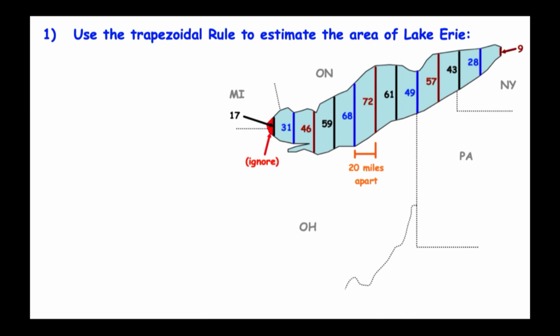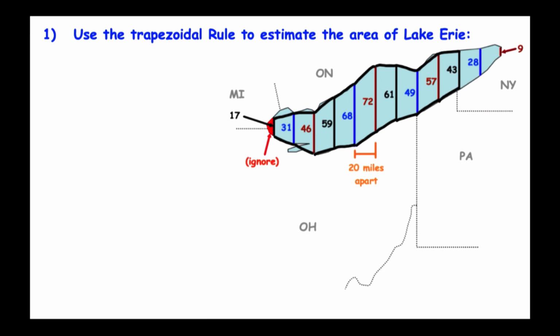Trapezoidal rule only works if you have edges that are straight on the left and right-hand side. So we're going to ignore the little portion of the lake by Michigan. And I have a feeling if you get into the city of Buffalo, the shoreline's not straight north and south. So anything that's kind of curly over there, we're going to ignore that too. And we're going to connect everything else with, you guessed it, trapezoids. There's a trapezoid by Toledo. Here's another trapezoid by Sandusky. The west suburbs of Cleveland. Downtown as well, out by Ashtabula, and so forth and so on, all the way out to Buffalo.